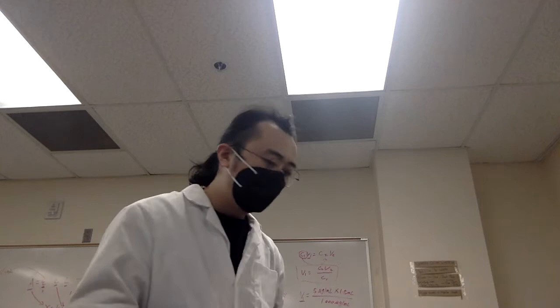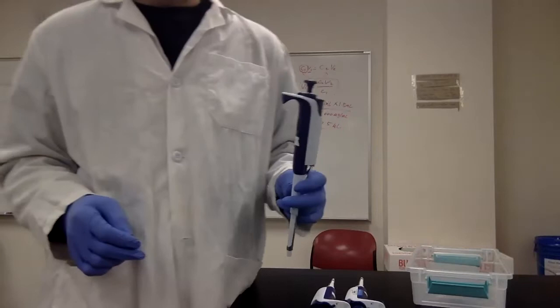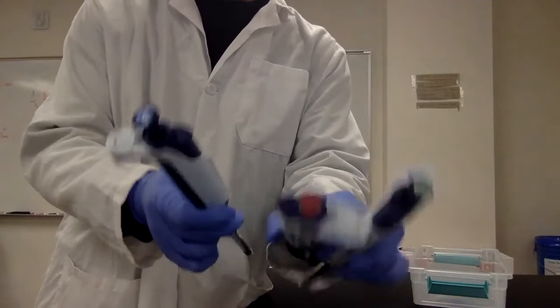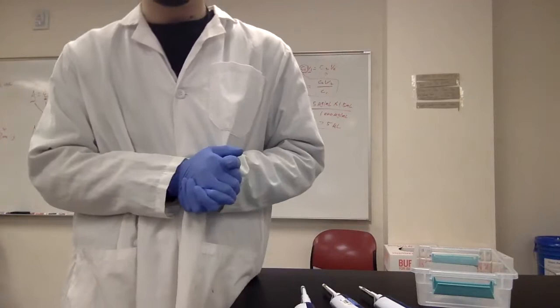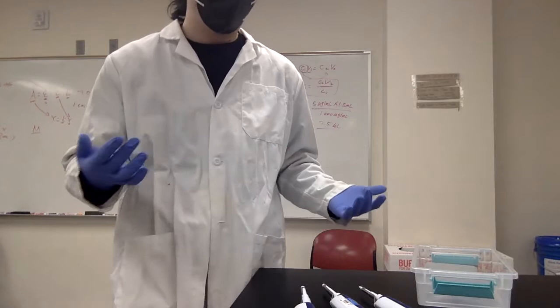In our lab, we will have a set of pipettes, which looks like this. If you have already watched the presentation video, you should be familiar with this. We have three different types. If you look at the top, they have three different colors: blue, red, and green. First, when you are going to transfer some liquid, the first thing you need to decide is which pipette I'm using. That depends on the volume you are transferring.